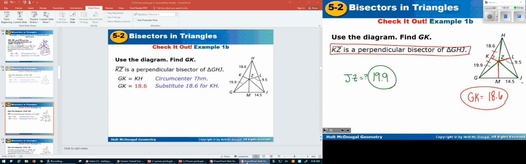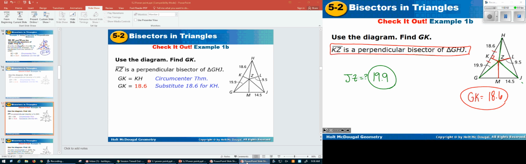So again, the math shouldn't be difficult. It's can you mark the picture with the correct theorem information. If you can mark your picture, then it's really easy to answer the questions. The only thing I would warn you about when you get to the homework tonight is that there will be some questions that might make you go back to Pythagorean theorem.